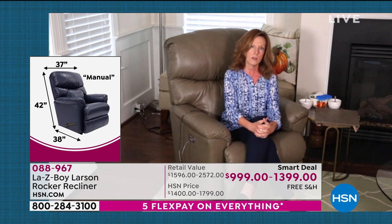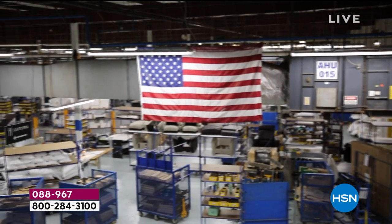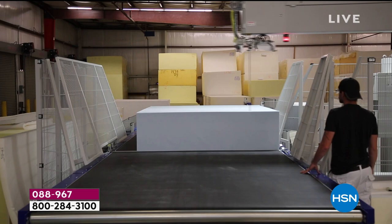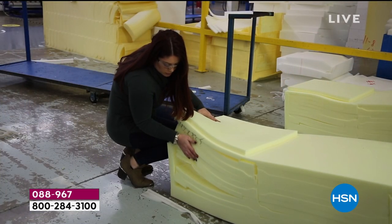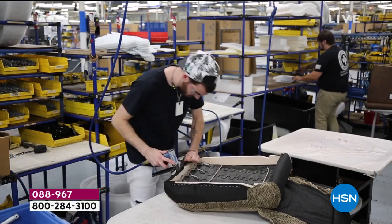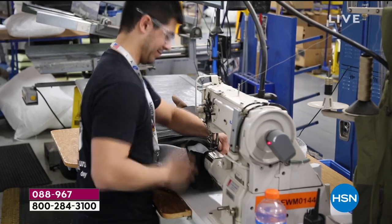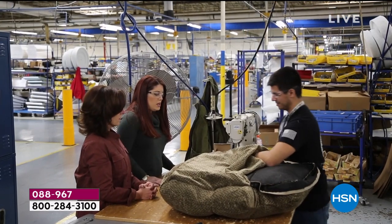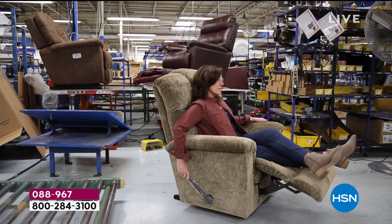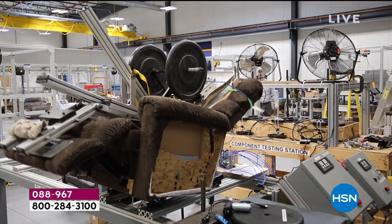They have plant footage from their Dayton, Tennessee location where everyone who works on the product is like family. They cut their foam in-plant, make and cut their wood products, and make most of their metal parts. There are some things they do have to import, but all the leather sewing uses special techniques. They test everything — both human testing and mechanical testing. This is a 250-pound dummy; the chair supports up to 300 pounds. They test the leg rest, the rocking mechanisms — everything.